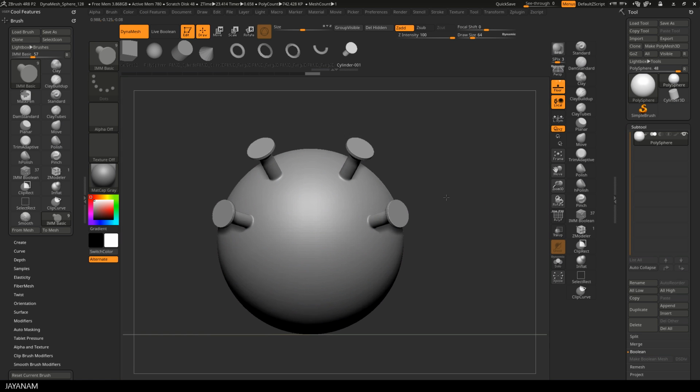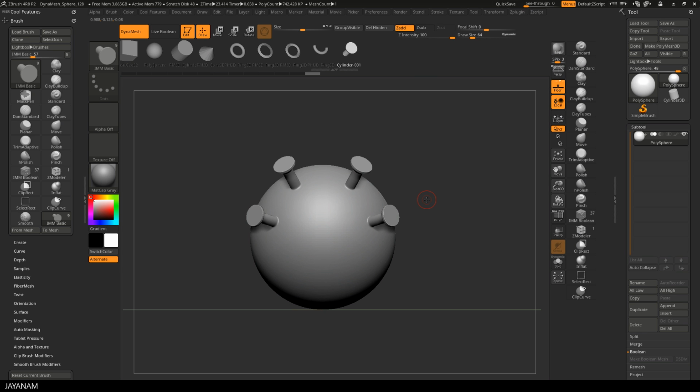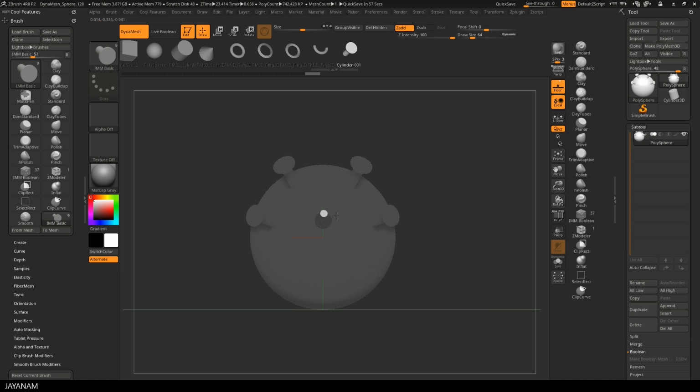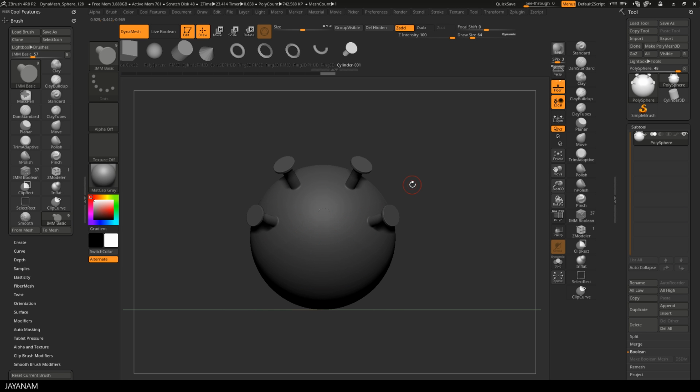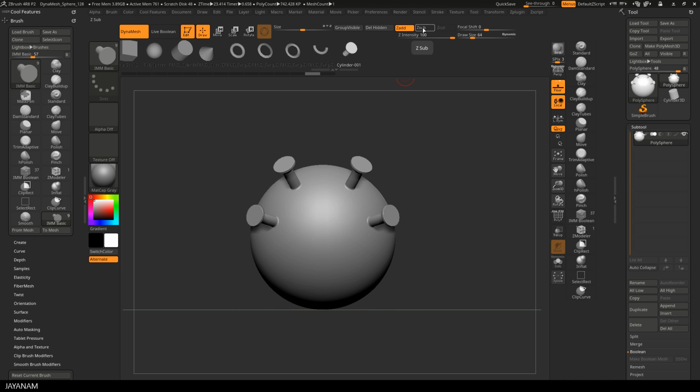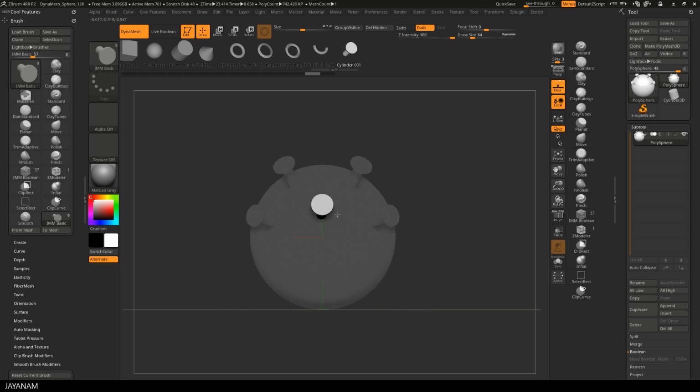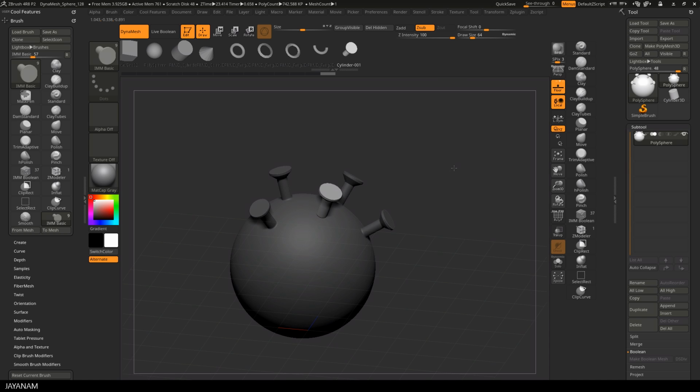And what you can also do is to subtract the mesh from the Dynamesh. To do this you have to press the Alt key on your keyboard before you drag the insert mesh onto your Dynamesh. The problem here is that it is added with an opposite direction, which we don't want in this particular case. But you can avoid this by changing from Z add to Z sub. And when you insert it now with the Alt key pressed, it is added like before.